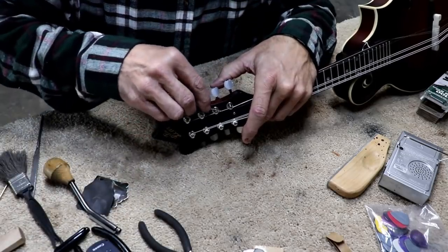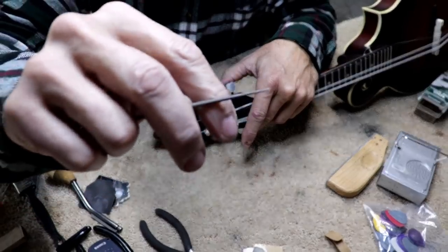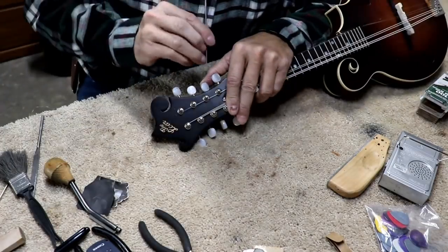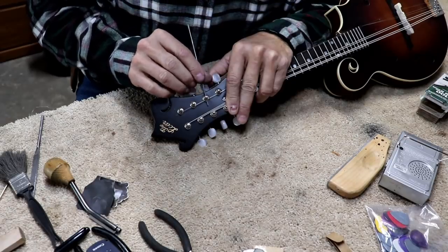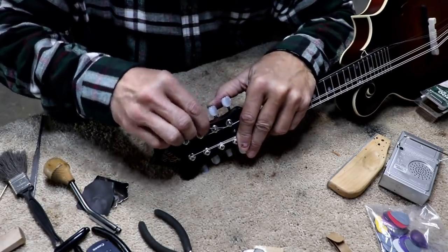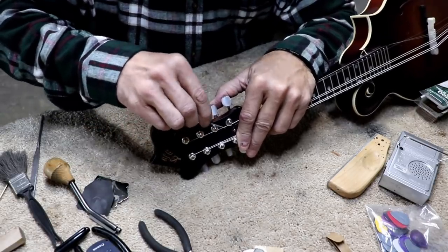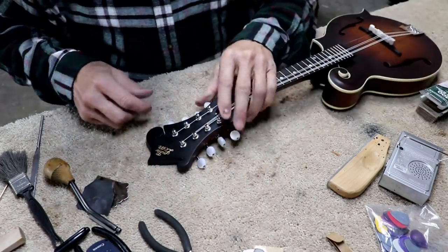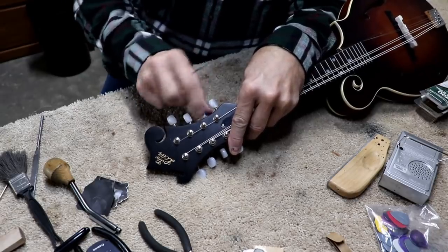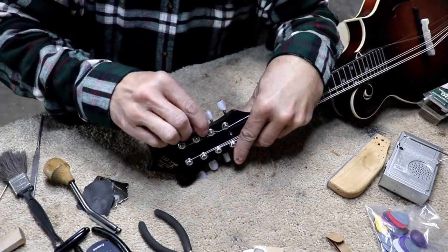Anyway, to make a long story short, if you take a little fine rat tail file, now this is a very fine one here, I've got the post turned where the hole is going through at this angle at the moment. You can see how the file's going through there. And then I go across both of the edges of the holes with this round file and just lightly polish it up like that. And it gets rid of the sharpness right on those corners there. And then I turn the post all the way around where I can get to it from the outside, because it's hard to do from the inside. And then I do the same thing to that side.